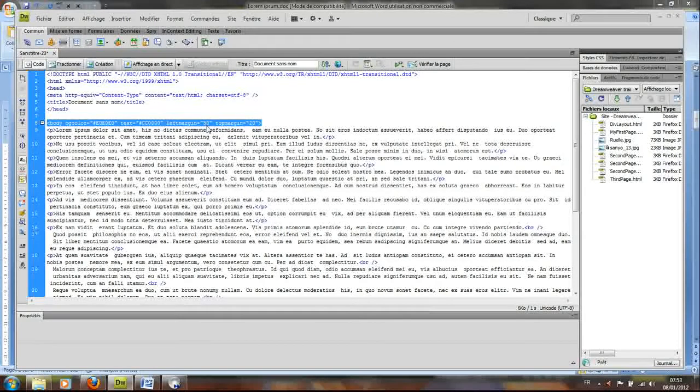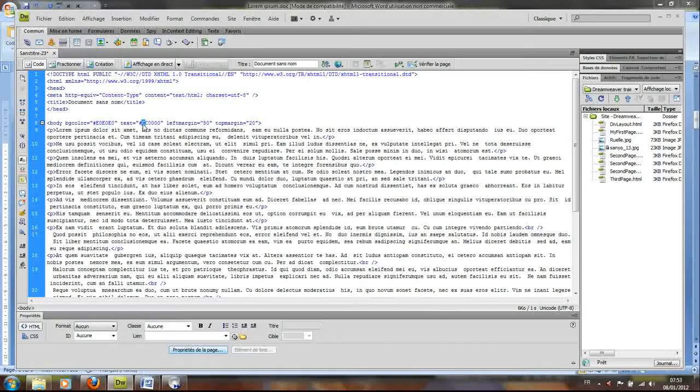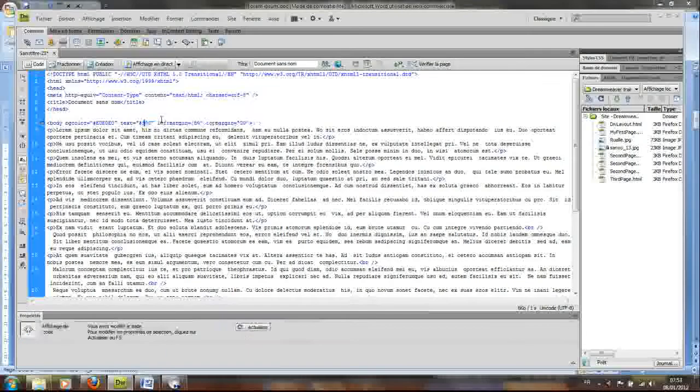So this line can be modified at the end. For instance, I want to modify the text color here, and I choose, for instance, FFCC00.